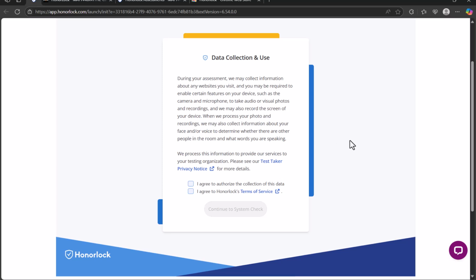So just to explain what this does, HonorLock is going to make a video of the entire testing session. And it's going to give me a report on it. It's going to show me that you took a photo. You're going to be required to use your camera to take a photo of yourself. You're going to be required to show your ID, which can be a student ID or a driver's license or a passport. I'll show you how that works in a minute. And yeah, it'll give a recording, and I will be able to review any student's session as I need to.